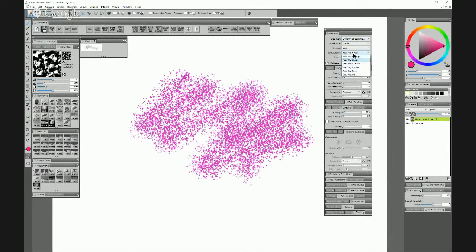There is also grainy alpha blend in the subcategory, which is also new. And that's kind of a different way of blending. It blends to alpha. So if you find that there's any brushes that still have a little bit of white fringe or they're not blending exactly as they should, you can use this new grainy alpha blend.